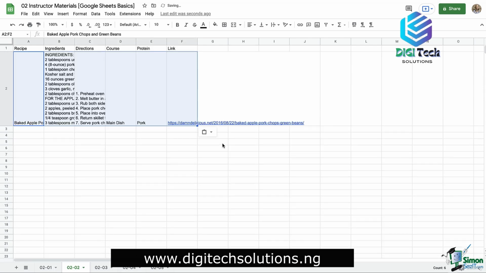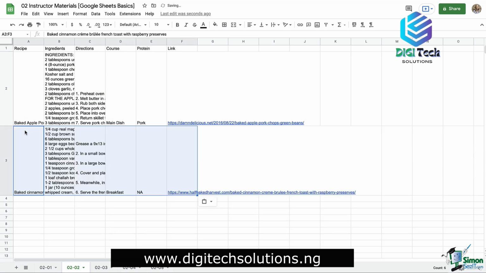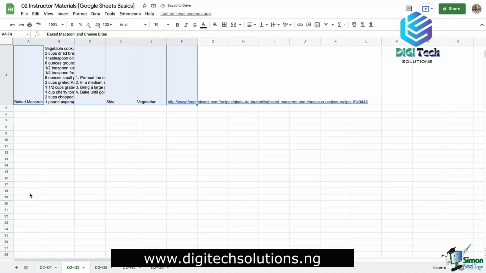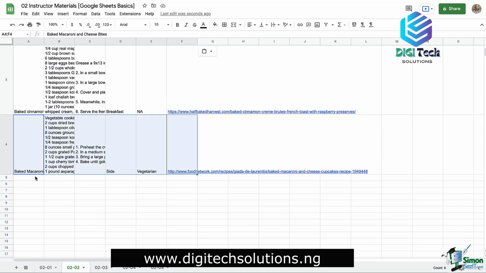I encourage you to do the same. Add maybe 5 recipes, 10 if you're feeling up to it. Try not to get too excited and add more than that though, because in a few modules we're going to learn how to add images and links if the recipe is online. So you may want to wait before adding all of those extra recipes so that you don't have to go back and double work. So let's get a few recipes in here.